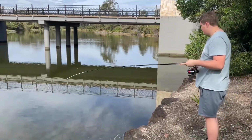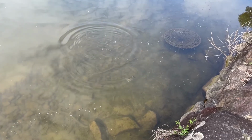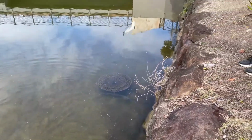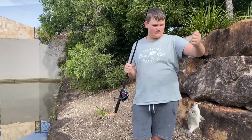Ah, that's a much nicer size. Look at them. You see the little brim come along? I don't know if that would have picked up on camera. That's much nicer. That technically could be capable, but I'd rather see if I get an even bigger one. We'll measure him and see.